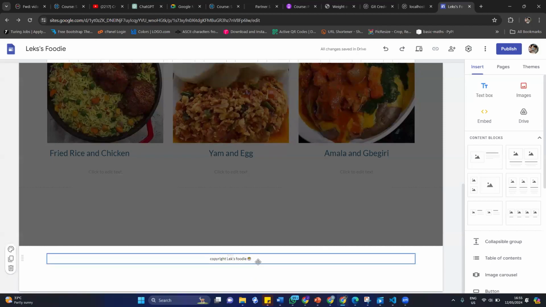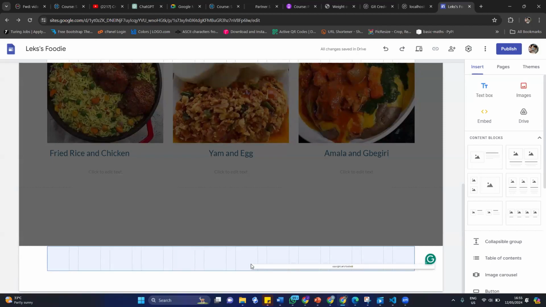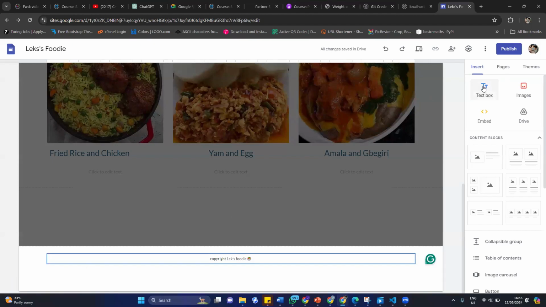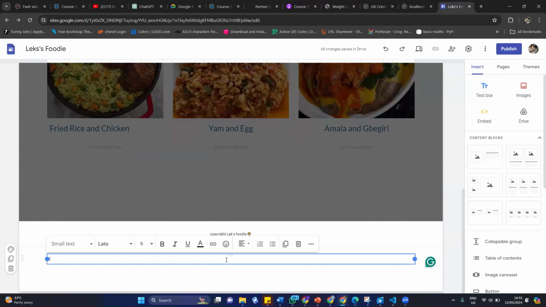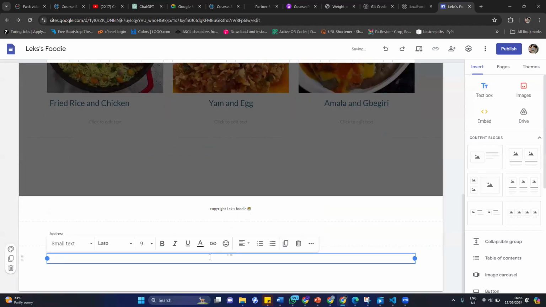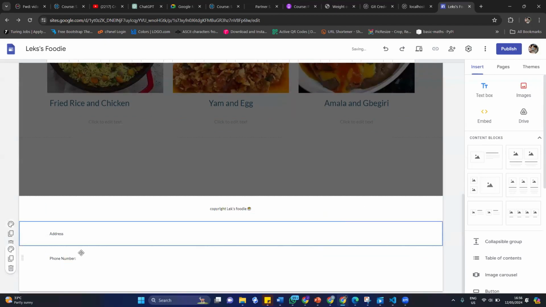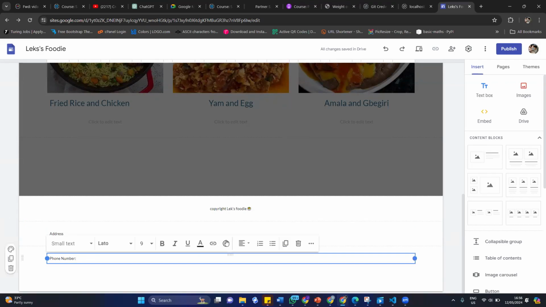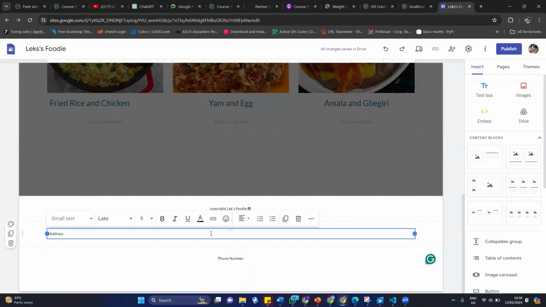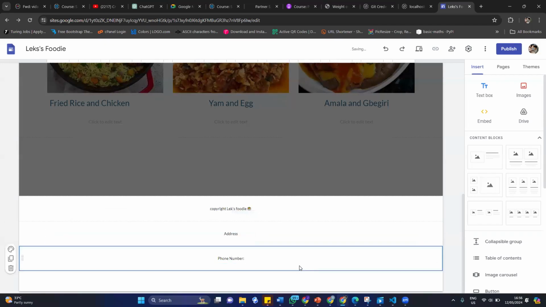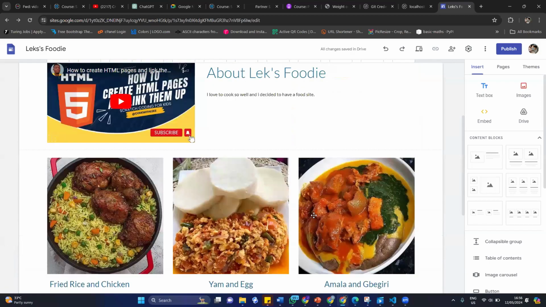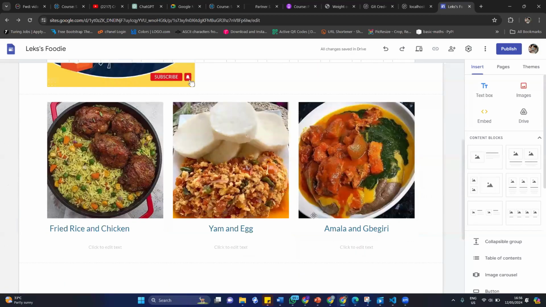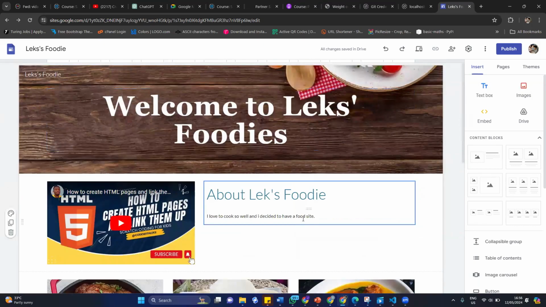Fine. So beneath, I can even add a text box. Just click on text, drag some text box here. You could put your address here. You can add one more and put your phone number, contact number. So you can put all of that there. Remember, I said you can also centralize. Centralize by clicking these, take it to the center, put it in the center. So everything is pretty set and done. So let me see the site you're going to create, and we can give ourselves a pat on the back.